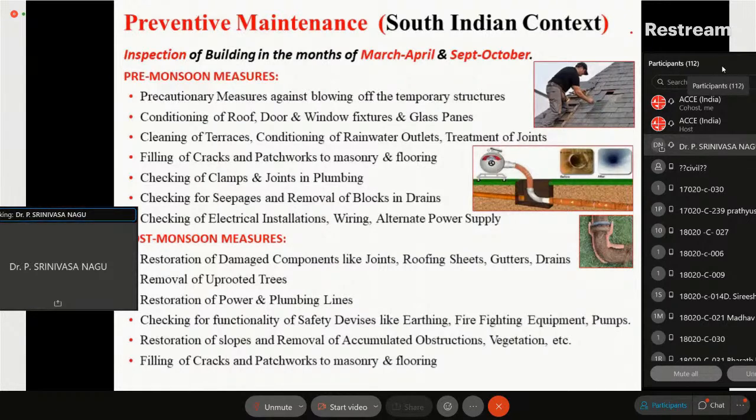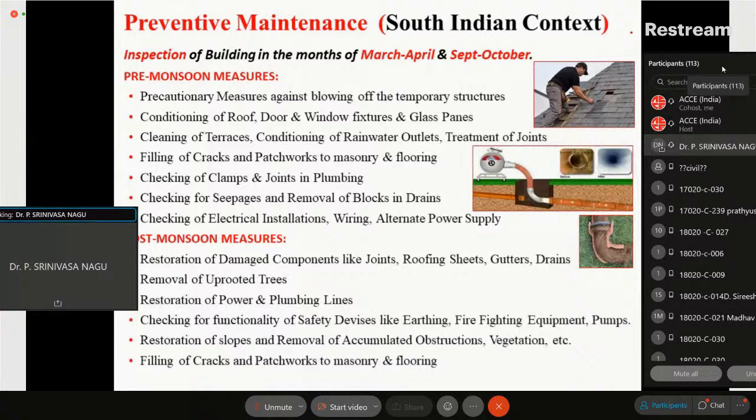It's not that whenever some problem comes, you react. You avoid the raising of a problem. How is it possible? That is only possible by proper inspection. Do you go by a monthly timetable? No. Inspection is required, especially in the South Indian context, before the monsoons, because you make it ready to receive the monsoon. If I go to purchase an umbrella in the rain, it is only unavoidable. You are supposed to get ready with an umbrella before the monsoon starts, because we are not Keralites. In Kerala, everybody carries an umbrella throughout the 365 days. So there will be pre-monsoon measures, and post-monsoon measures.